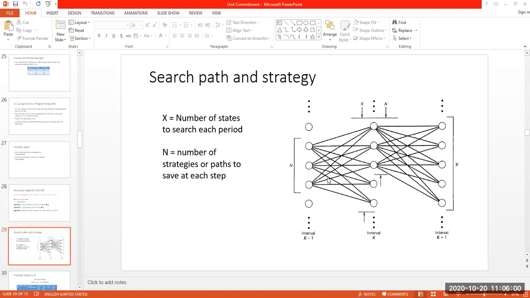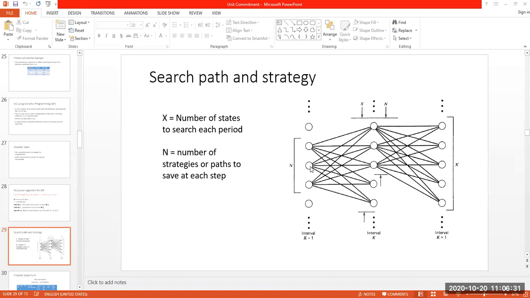For this case, when we have N equal to X, I have to keep a record of thousands of data associated with the nodes, because I'm searching for all the possible feasible states and I'm recording them, so that if you calculate, that becomes an enormous value. On the other hand, if I choose a very small N, let's say only 1, only the least possible cost strategy is saved, which is our target.